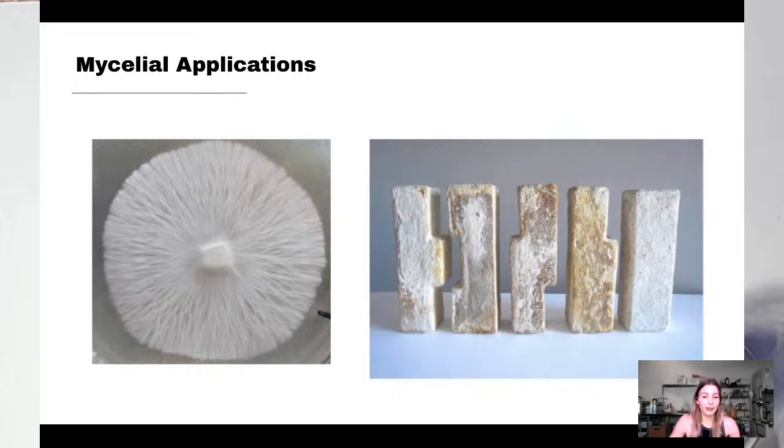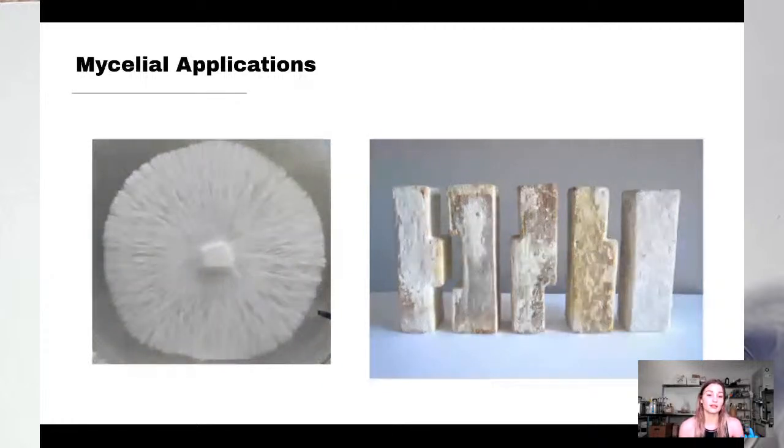All right. So mycelial applications, and this is something that many of you have probably heard of before, but people are using fungi as a binder in agricultural byproducts usually, but there's a variety of materials you can use that the fungus will colonize and create this composite material. There are a few people who are using mycelium just for the mycelium itself. That's a lot trickier because generally when people use just mycelium for a material, you've got to treat it and do something like cross-linking, because by itself it is this soft, flimsy material. But combined with other things, you can get very low-tech applications with fungi and composites to create something truly viable.